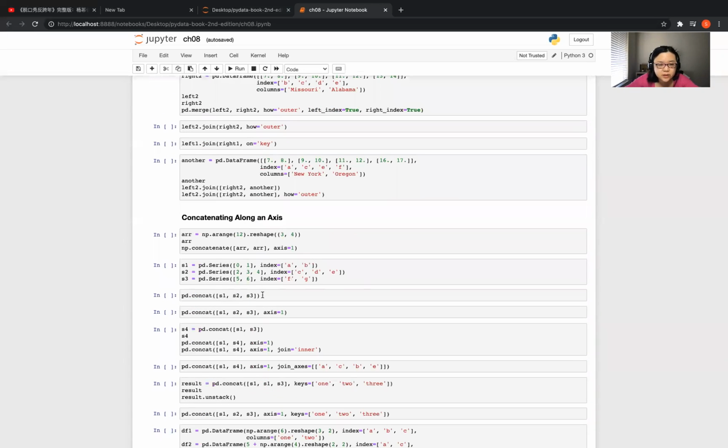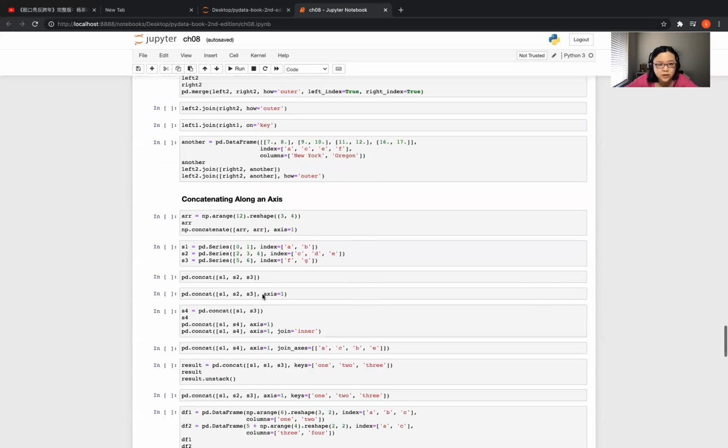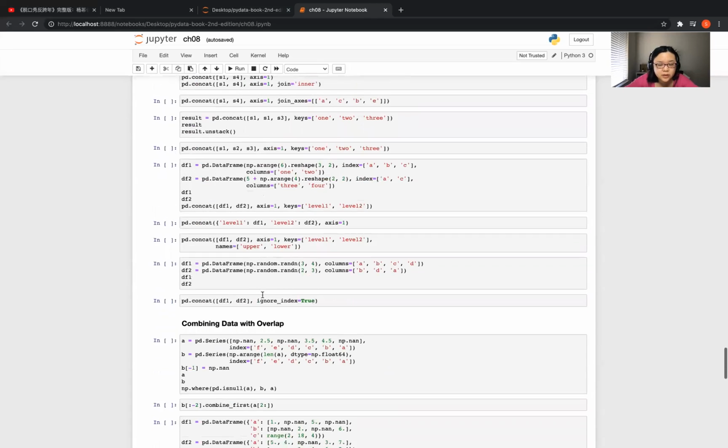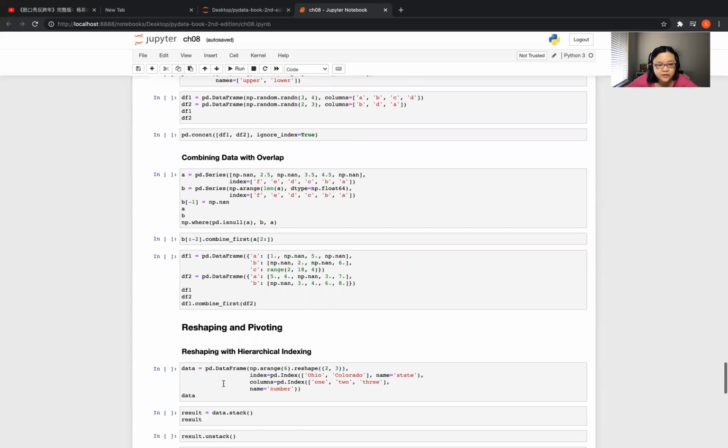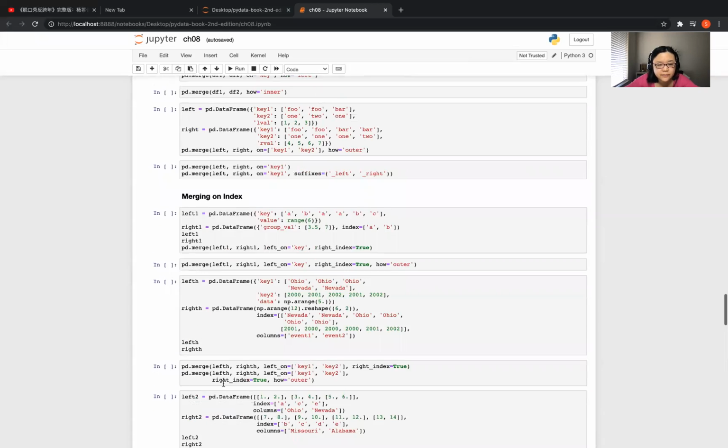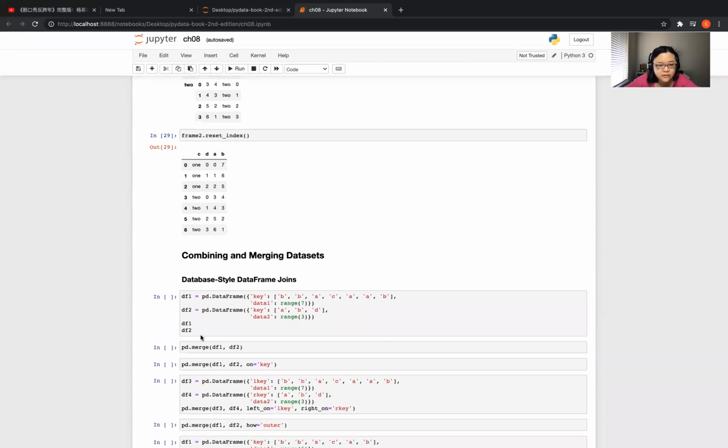So I can see there are concat, there are join, there are merge, and combine first. So yeah, let's check this part carefully.